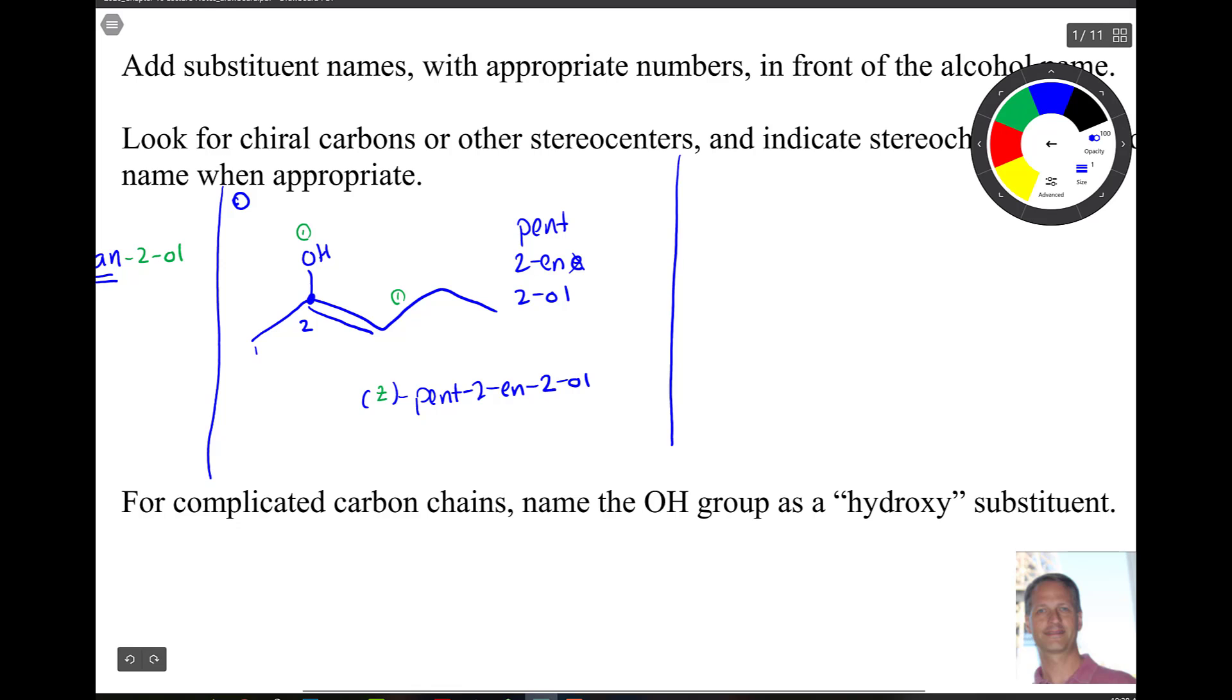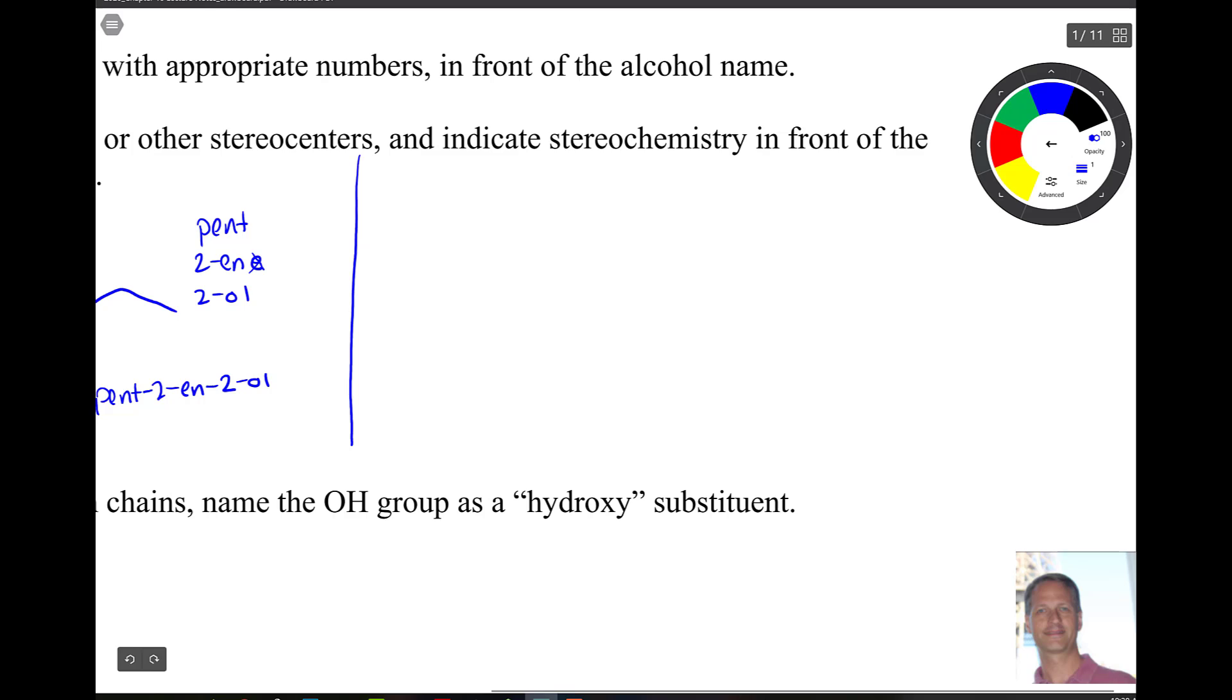All right, let's do one more here because we haven't seen any rings. So let's take a second and let's look at a ring. So what do you guys get for this? Get your OH in there. So pause it and see if you can figure this thing out. And then let's look at it together now. So it's a cyclopent, got five carbons there. And it's an ene. Now that's our number one, and that's two. So alcohol gets higher priority. That's your number one. So it's a cyclopent-2-ene. And then you could call it an ol if you wanted to, or you could call it a 1-ol. The one's not necessary there, but if you want to put it in, you can.